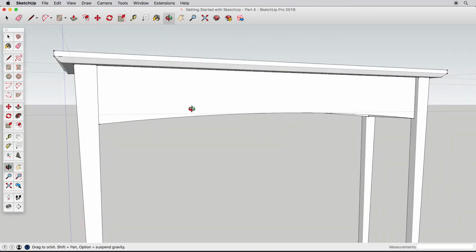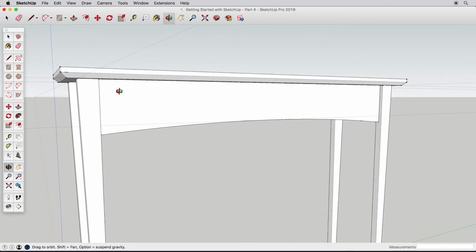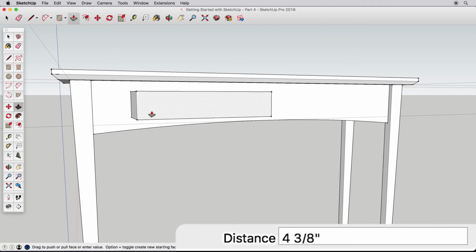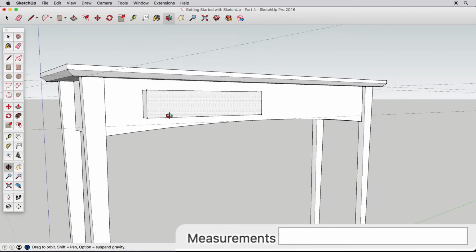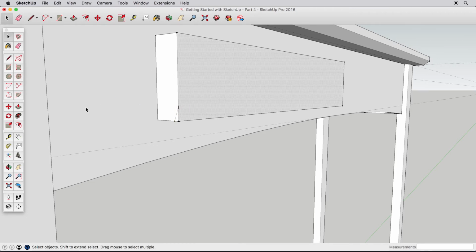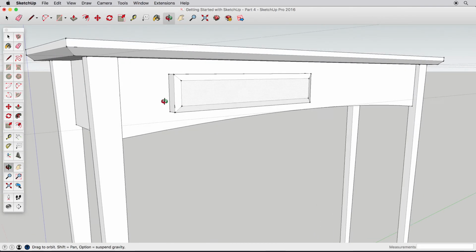Close the component. We won't create all the internal elements or drawers that a real table will have, but let's finish this example by creating the drawer fronts so our table looks complete. Draw a rectangle on the table front that is 3 inches by 15 inches wide, and pull it out 1 inch. Zoom in and create a chamfer as we did with the tabletop. Draw an angle, then select the front face as our Follow Me surface. Then choose the Follow Me tool and click on the angle to complete the Follow Me chamfer.